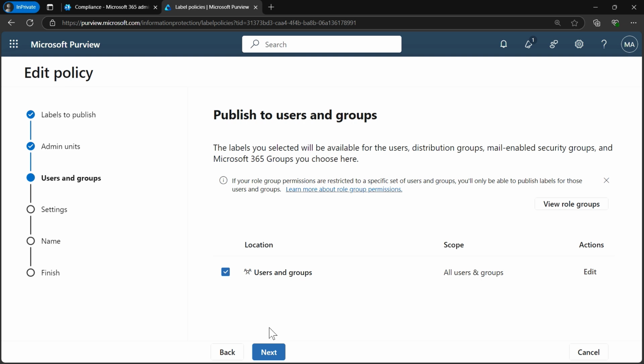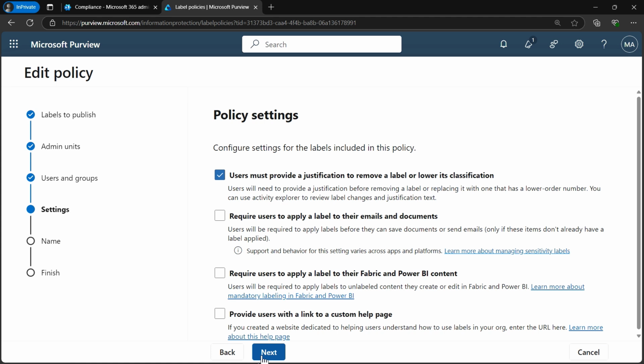I'm going to decide in which users and groups to publish this label policy. For example, you could set it to security groups or Microsoft 365 groups. And I could set the policy settings and configure settings for the label to include users, for example, must provide justification to remove a label or lower its classification.